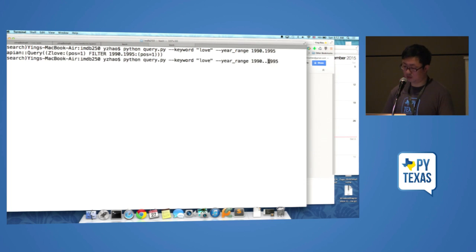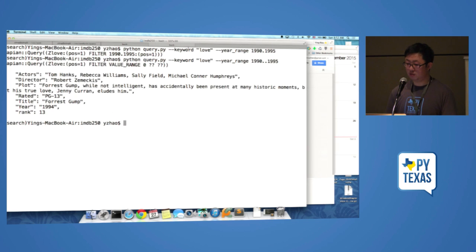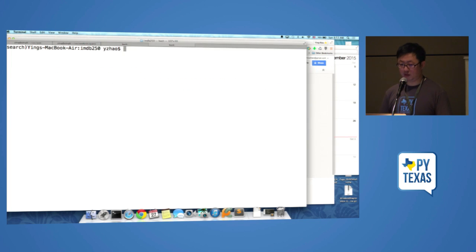Oh, I missed a dot. So this will construct these two queries and combine them together with the filter operator, and it shows us this movie, Forrest Gump, that matches our search criteria.